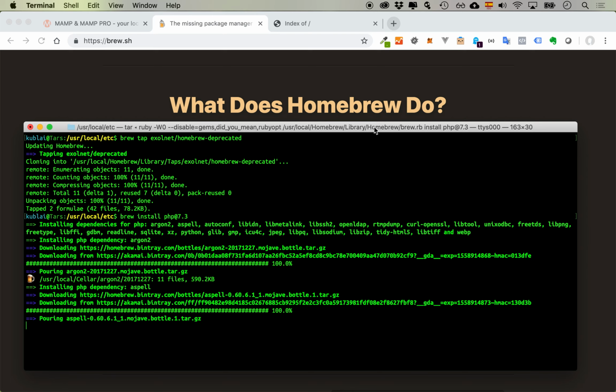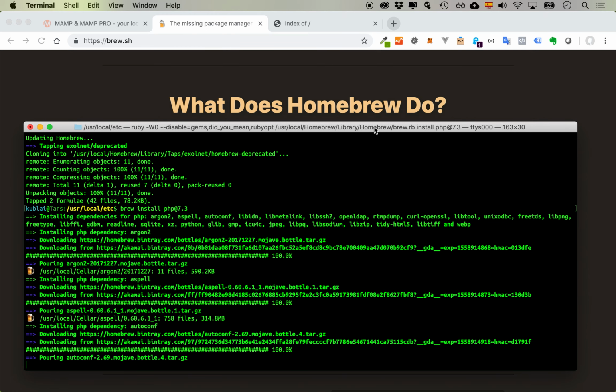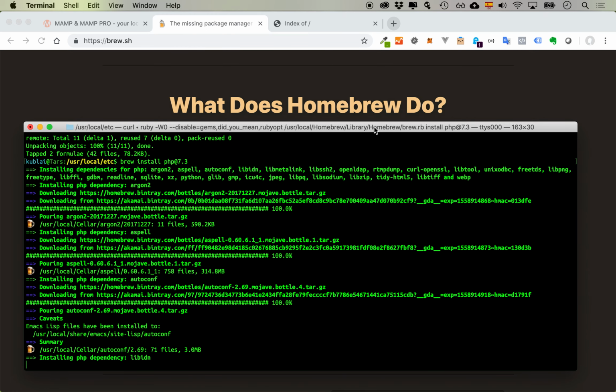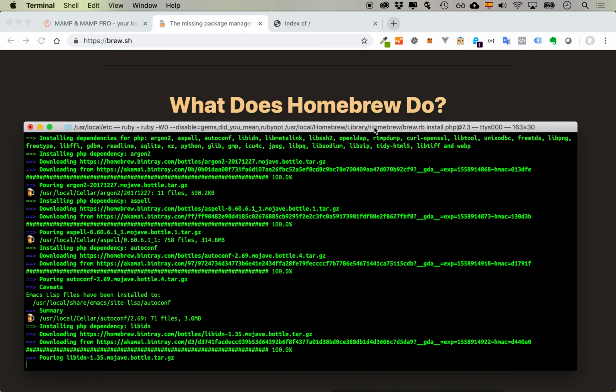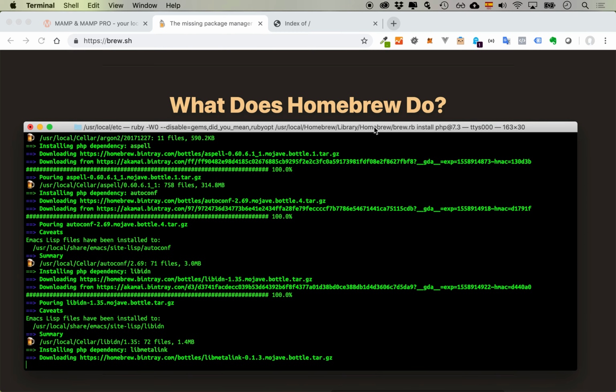But the thing here is that if we use the exolnet homebrew deprecated tap, then we can install not only PHP 7.3, we can choose versions from 5.6 to 7.3, which is the latest version right now.